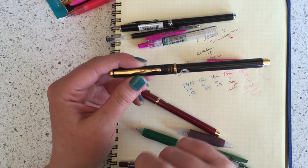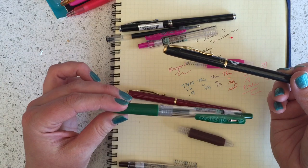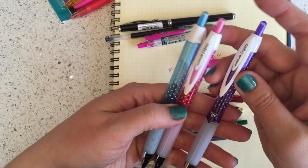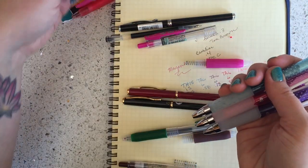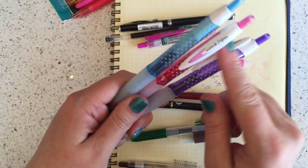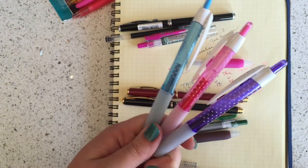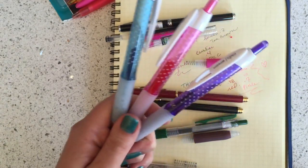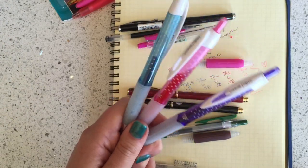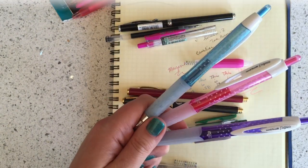So those are my two current favorite pen mods: the Hi-Tech C Cavalier with any of the Sarasa ink shades, and the US market 207 polka-dot from Target with any of the RT refills. I love pen mods, so if you have any pen mods you like to do or suggestions for me to try, please let me know. I'll try to do more of these videos — customers give me ideas all the time. Have a great day, bye!